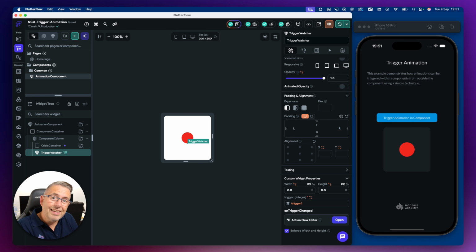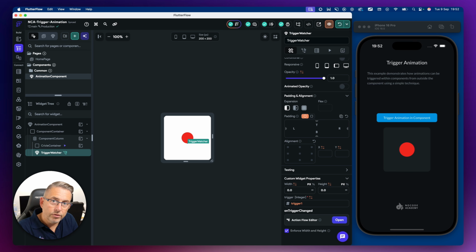And when it sees that a value change has occurred, it triggers an event within the custom widget itself, and that event is this on trigger change. So technically this is a callback that we can utilize: every time this particular value changes, this callback will execute. And of course, we can then do all kinds of things in there.